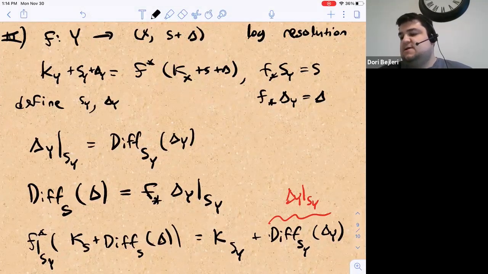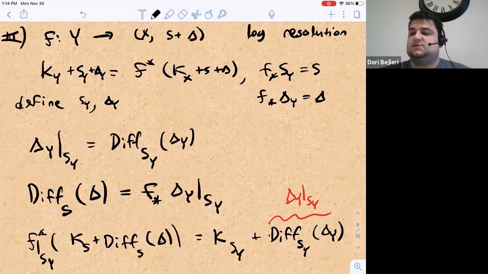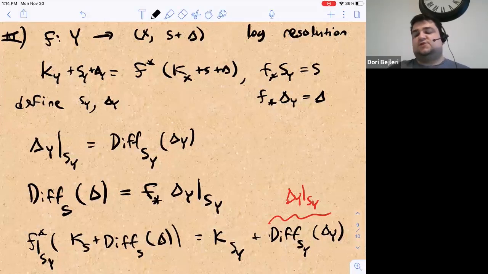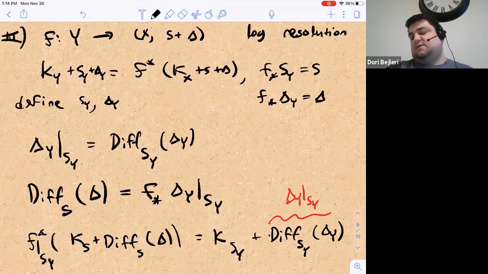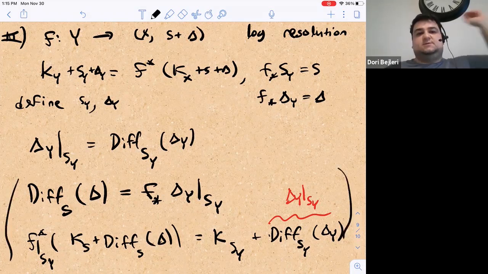The nice thing about this third way is that this lets us see where we're going, which is that inversion of adjunction is actually a statement about discrepancies, relating the discrepancies of X with the discrepancies of S. So the discrepancies of (X, S + Δ) with the discrepancies of S with the different. And these types of birational maps where you pick the boundary so that you have the push forward of the divisor as the divisor and the pullback of the log canonical as the log canonical, these are resolutions where the discrepancies are the same. And so what this tells us is that if we want to compute discrepancies of S with the different, we can take a log resolution of X and then compute the different of the strict transform S_Y upstairs and then compute discrepancies there. That's what these equations tell us, that we can compute discrepancies upstairs.